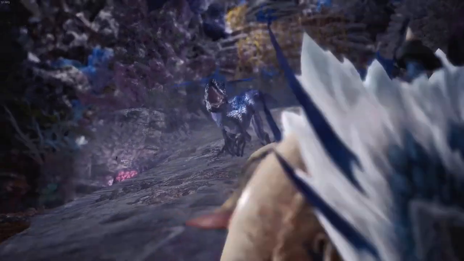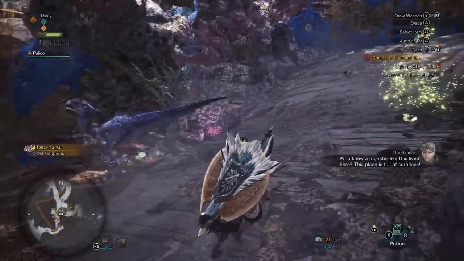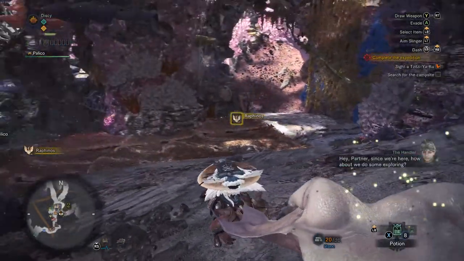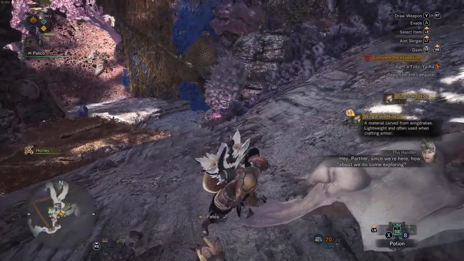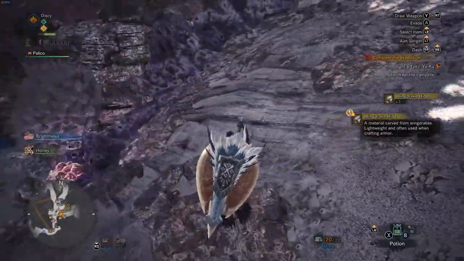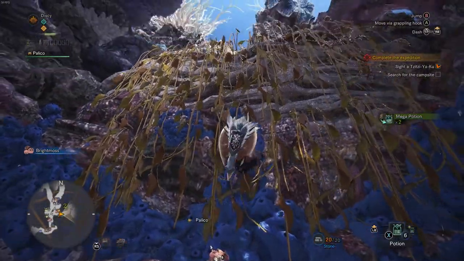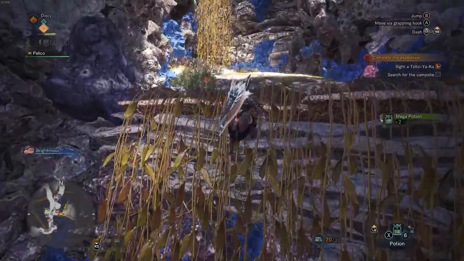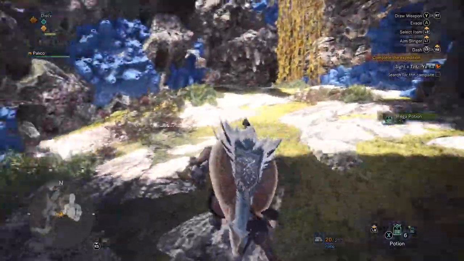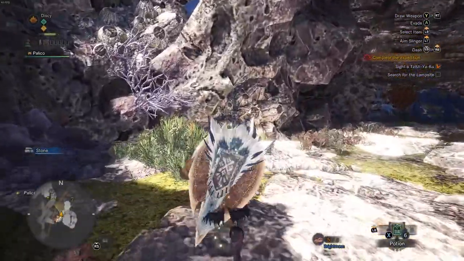So this is the Tsitsiyaku. Whoa. Search for the campsite. Hey partner. Raffinos, what is this thing? I just carved what they ate or what they were trying to eat. Can I go up here? What is here? Search for the campsite. You think there's a campsite here? Maybe? Maybe not.